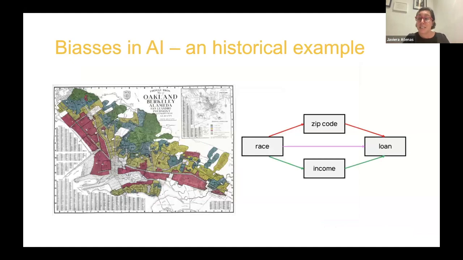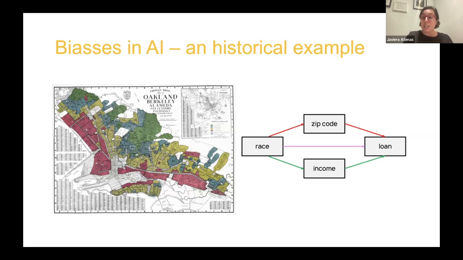And this is a very interesting example: how redlining operated in the United States. If you have ever heard about redlining, it's basically how segregation physically happened in the United States after the end of slavery. Black people were only allowed to live in certain areas. Therefore, the maps of the cities were basically coded against who could live where. So that gave the zip code.